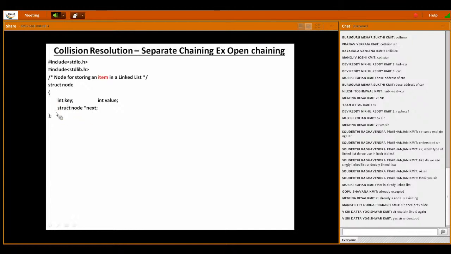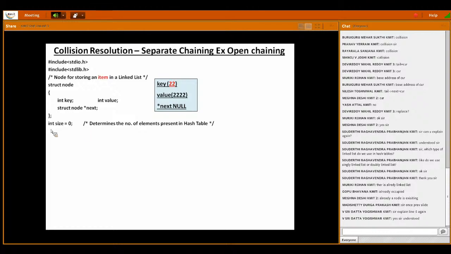This is the structure of my node. Whenever we create an isolated node, we initialize next to null, and once we join it into the linked list, we modify this value accordingly.